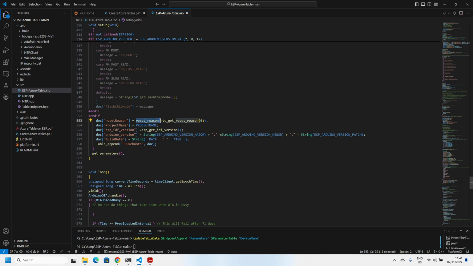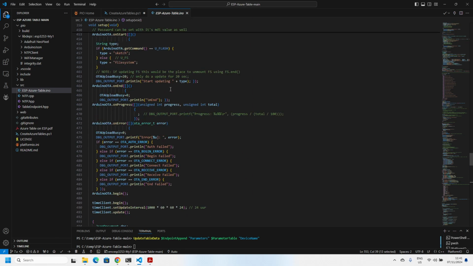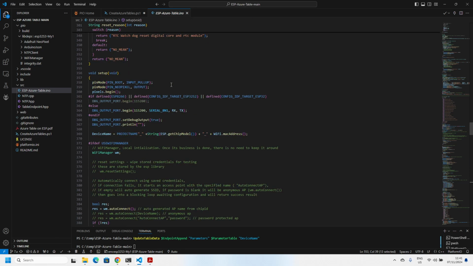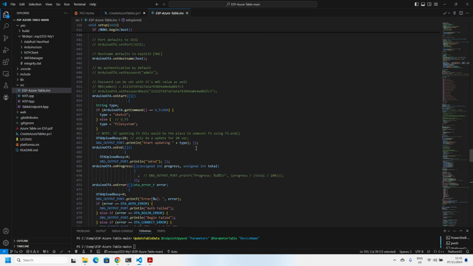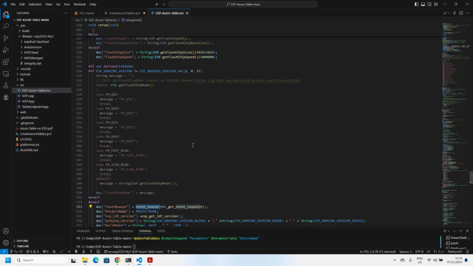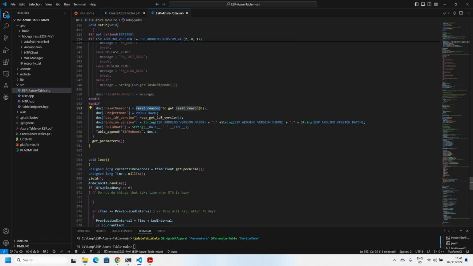The reset reason, it says on the top somewhere that we decoded, and that was here, so all that kind of string. We will log that as well. Then the Arduino version and the IDF version, and then the build date and time.